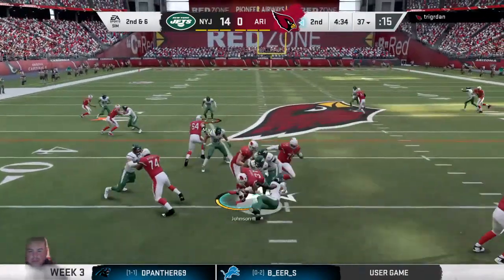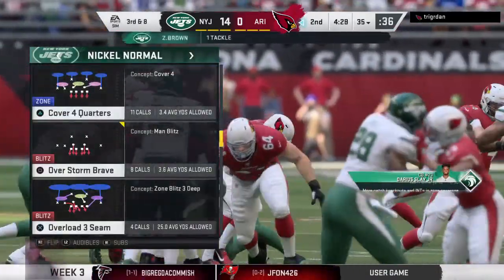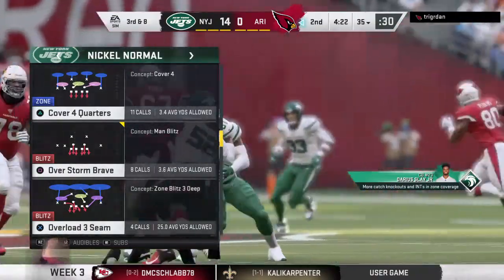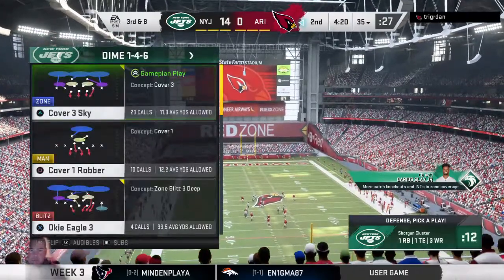Off the draw, here's Johnson. And that didn't fool anybody. He's going to be dropped in the backfield. The tally there, -2 yards, brings up 3rd down. Another example right there how this defense really is winning the entire game at the point of attack. Yeah, right there at the line of scrimmage because they are dominating it. It allows their interior guys to get upfield and spill into the backfield.